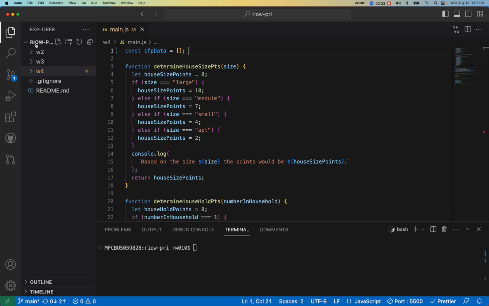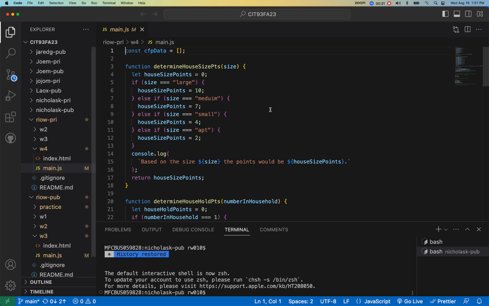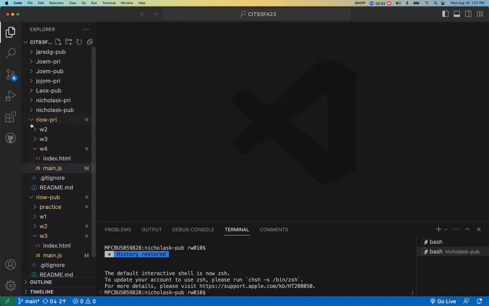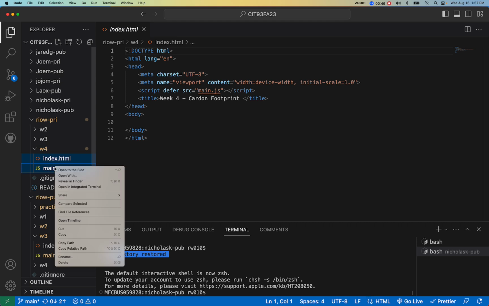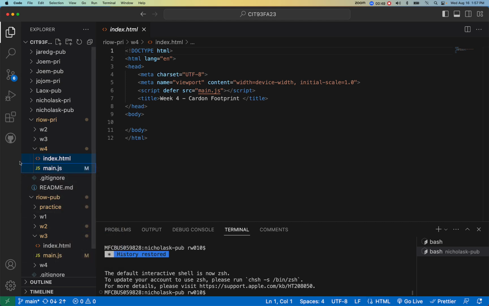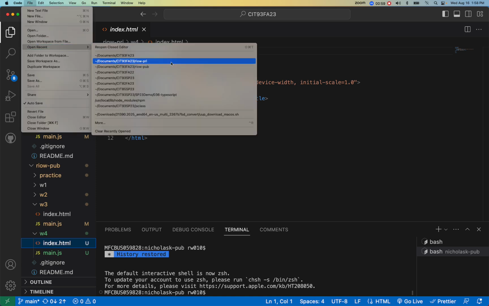So I'm still in private where we left off on the code along, so like I've shown you before, I would open the base folder. Okay, I would look at this and I would say, okay, I'm going to go here. I'm going to create a new folder, W4. Right? I'm going to go to here, copy this, right? Go down into here, and then paste them. Good.